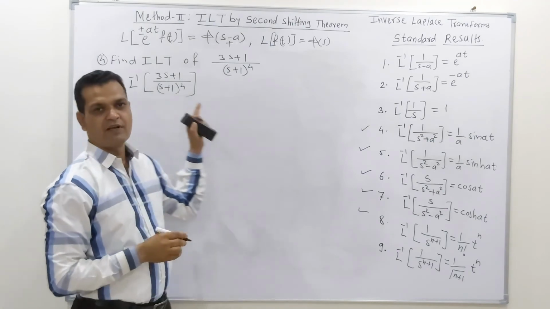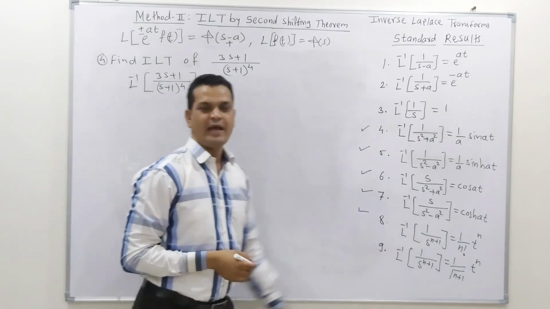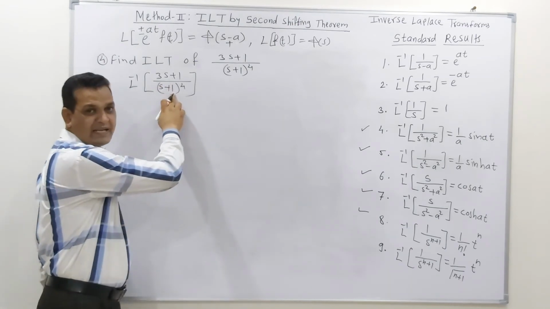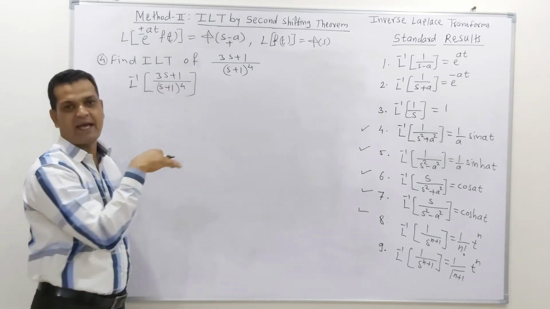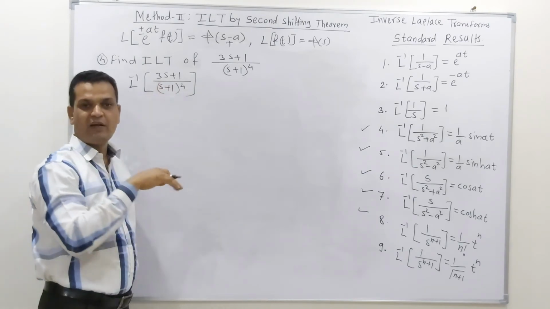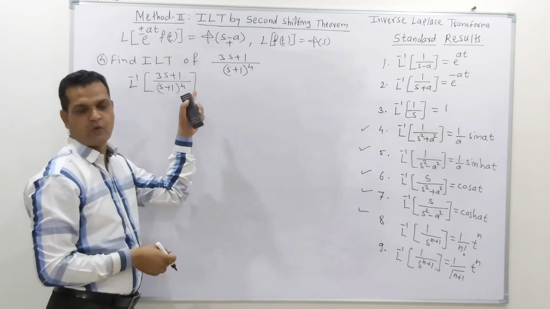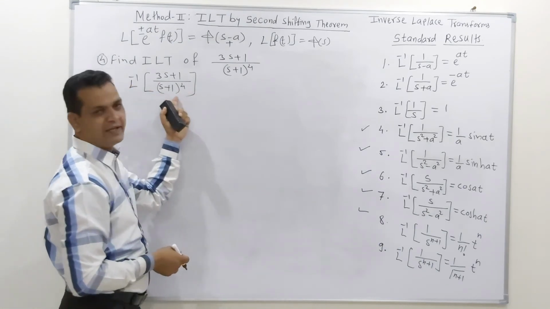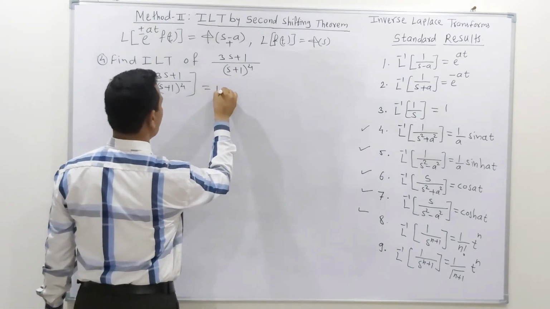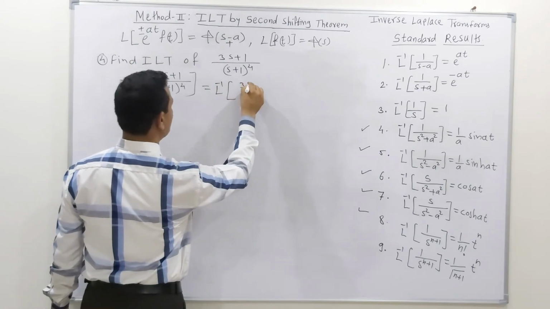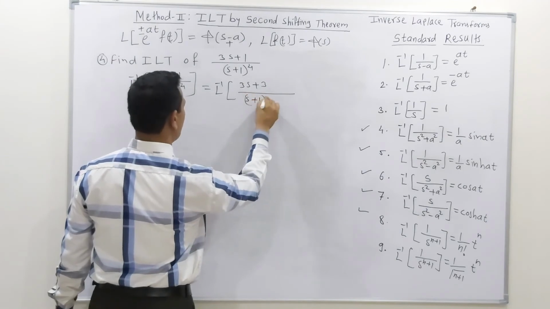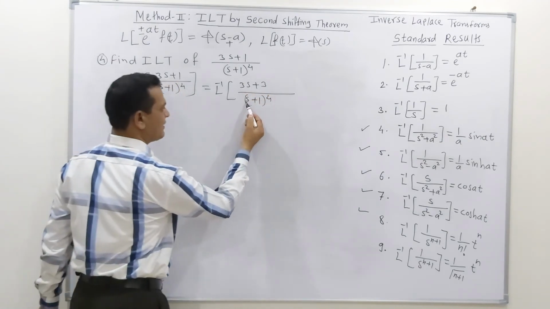Now the denominator is in our standard form. This is our type s raised to n plus 1 where the value of n is 3. But here 1 is added to the parameter s, so we can apply the concept of second shifting theorem. But here s is already present in the numerator also. So adjust the numerator term in such a way that we get the value as s plus 1. So we can write this as inverse Laplace transformation of 3s plus 3 upon s plus 1 raised to 4. So now here we require the value of s plus 1.